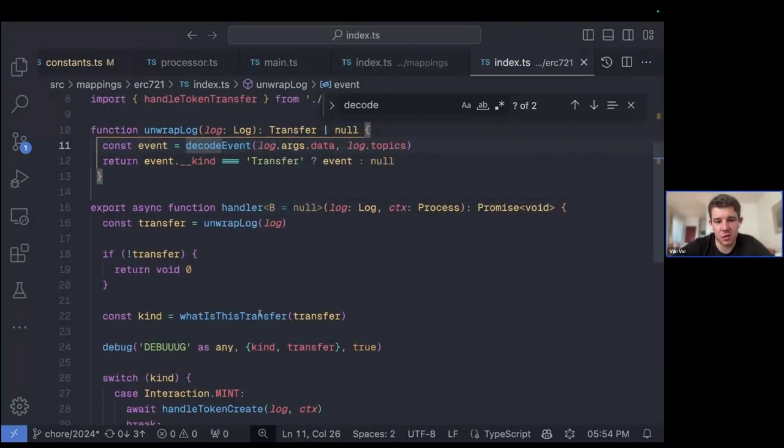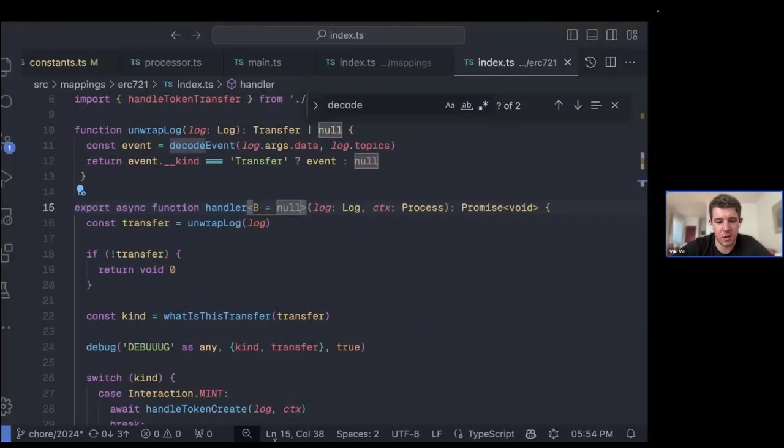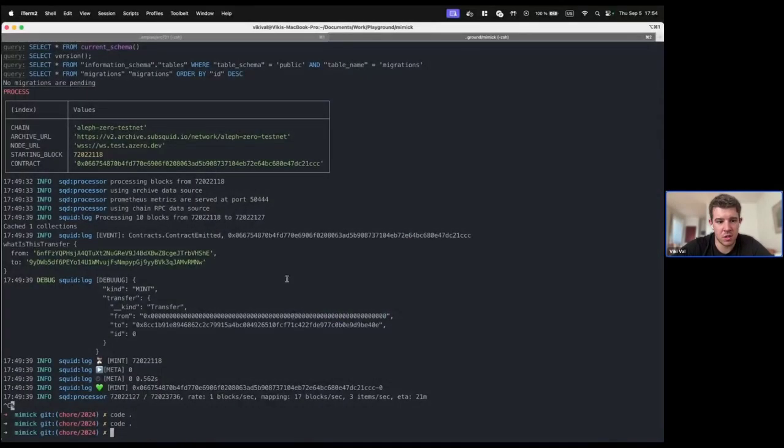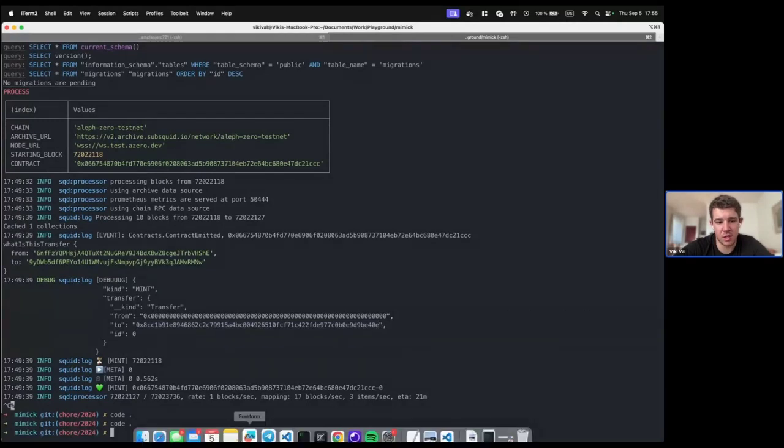The result of the decodeEvent is basically the thing we've seen on the console log. So it's a transfer, and it tells us what kind of event it is. It could be the approval or approval for all based on the decode. And the fields are from, to, and ID, as defined in the Ink smart contract. So as you see, from is the address 0, so it's hex with all the zeros. To is my address, and the token ID is 0.